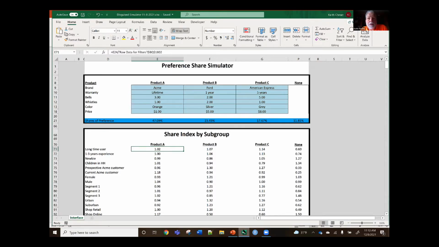If we've done a share of preference simulation, you're right, we'd have to either weight each respondent. One way to do it would be to weight those demographics, variables, behaviors, and attitudes by the share of preference for each respondent, or we could pick the modal response, the one with the highest probability, and pretend we had first choice. We could do it really either way. Adding the weighting in there is an extra step, but mathematically it's not a huge extra step. So that's typically how I would do it rather than simulate to first choices.